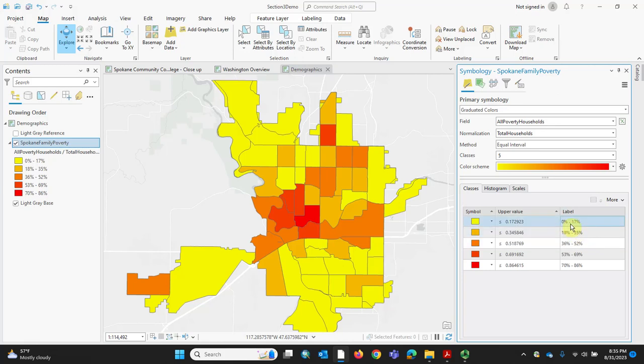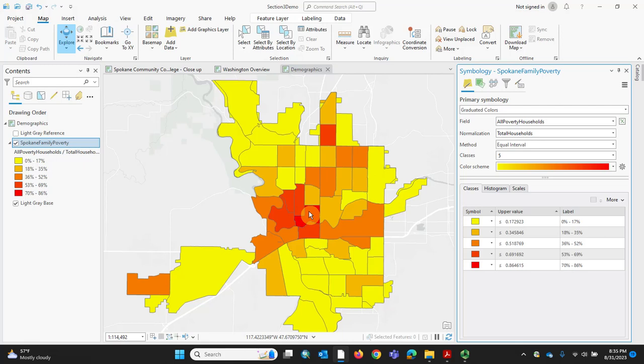So basically we're looking at a spread of 17 percentage points here. And if we took just that 17 percentage points, that means our legend is really easy for someone to follow, right? Each of these are equally spaced. But when we actually look at the map, visually only one of our census tracts pulls out as high poverty, and that's this one between 70 to 86%, right here, well north and a little bit west central.